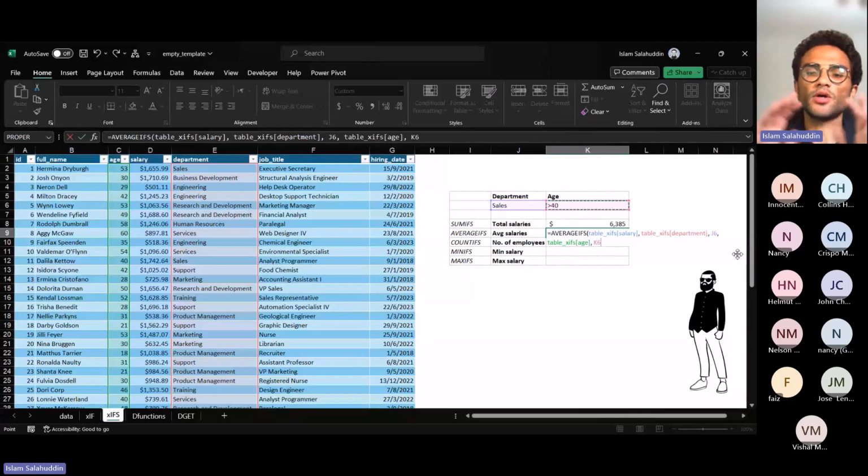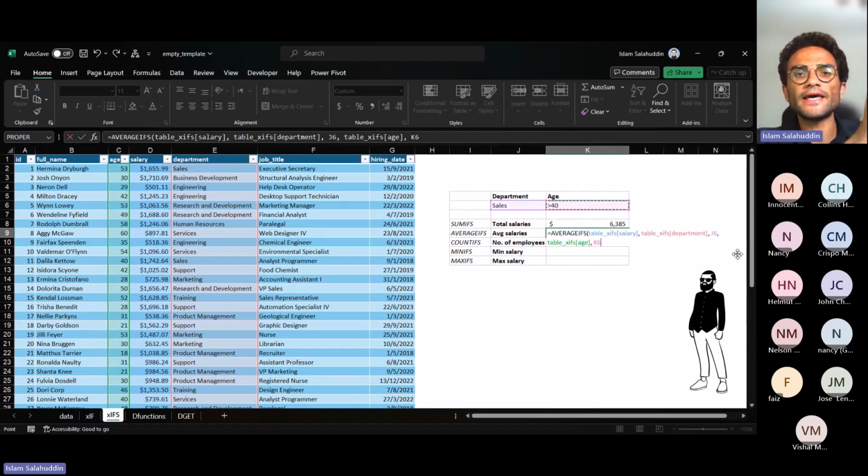And the point that I want to get to here is that as you put criteria into the IFS functions, you are telling Excel to aggregate only the values that meet these criteria, like the department is sales and age is greater than 40. Maybe we can add that hiring date is after 2021.